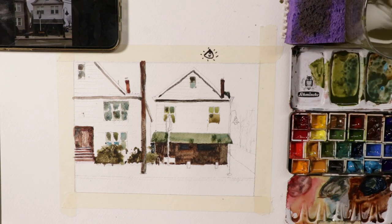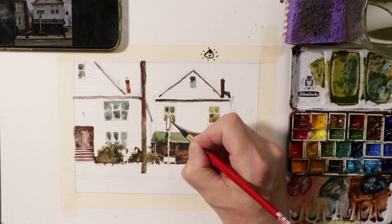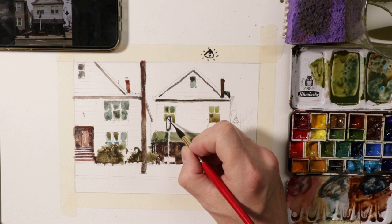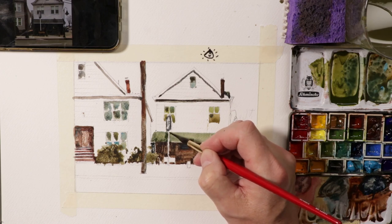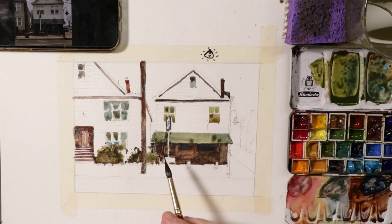And then I would say I'm going to probably go with my needlepoint brush and get some darker darks over here by the sign. So the sign, I'll start to do the sign now. There's a little design around the sign. There. And then let's see what else we have here. Okay, we have that completed, the sign.